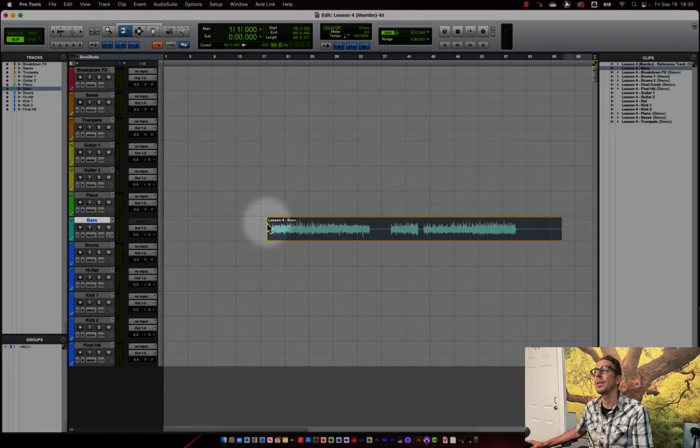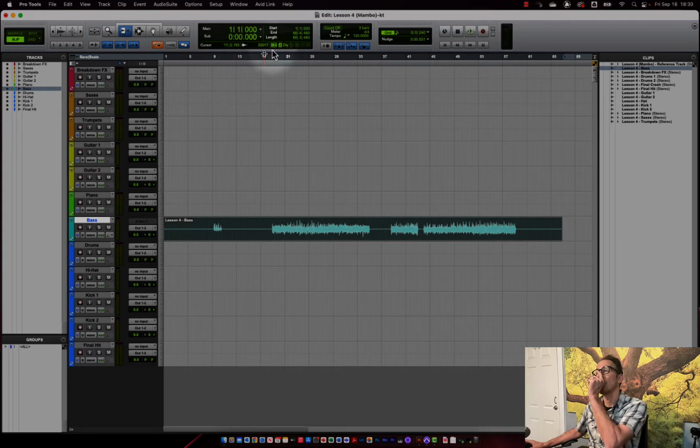There we go. Now, see where it says cursor right here? I'm going to do this one more time. You see where it says cursor right here? This shows you where your mouse is. As I move my mouse left and right, it shows me where it's located. Also, when I'm actually performing an action, it shows me in the start where it's located. But for now, just look at the cursor as I move this.